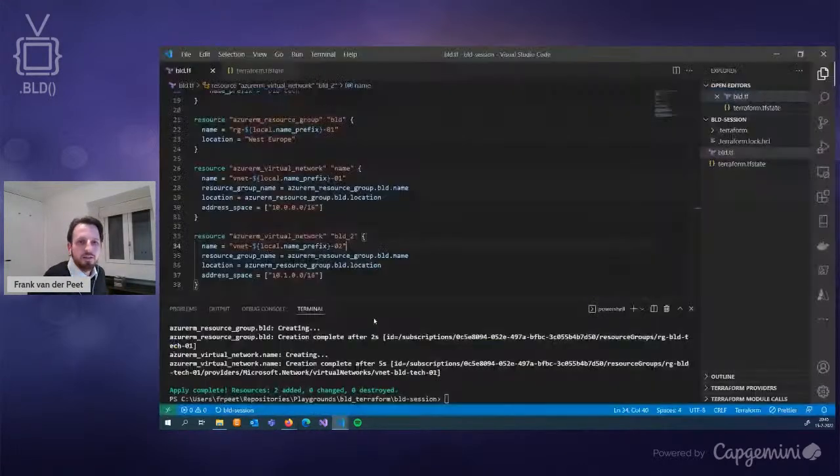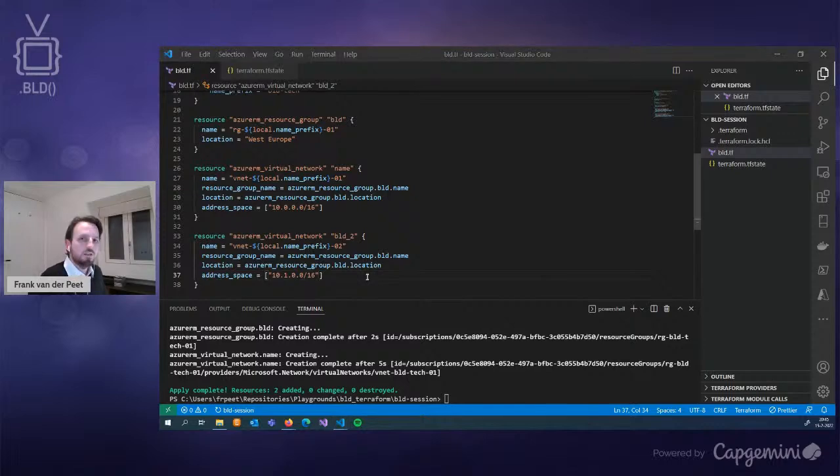Now, the problem is that we have the resource now in Azure, and we have the resource in Terraform, but they don't know about each other yet. So if I apply this code at this moment, it will simply just create another virtual network, and it will fail because it will have a naming conflict because this name is already taken. So we have to tell Terraform that this resource is already available.